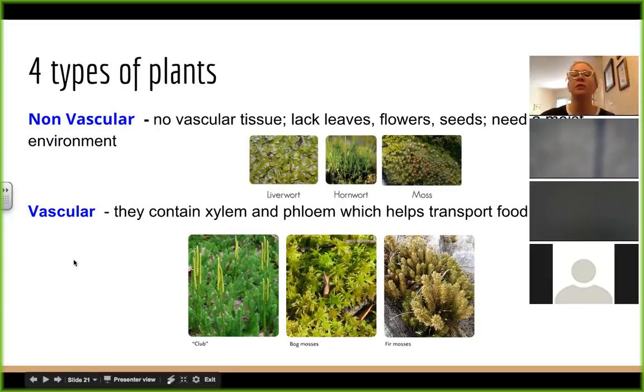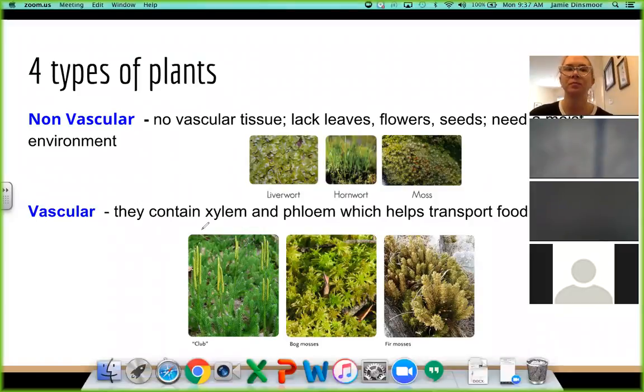Vascular plants, this is when we have the development of xylem and phloem, which I like to remember this way: phloem sounds kind of like food because the phloem helps transport food and the xylem helps transport water. So these types of plants could get a little bigger, right? Because now they have these vascular tissues. So we end up really just seeing bigger mosses, essentially, that can actually grow up, right? We see more stem development and the plants start to be able to grow bigger.